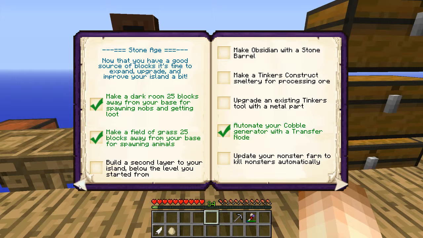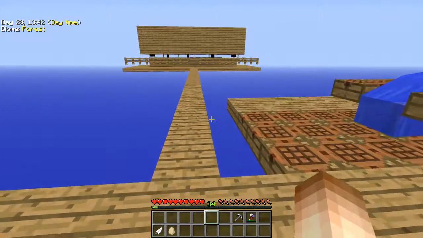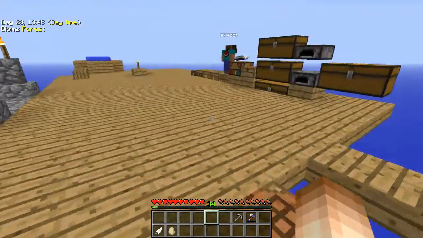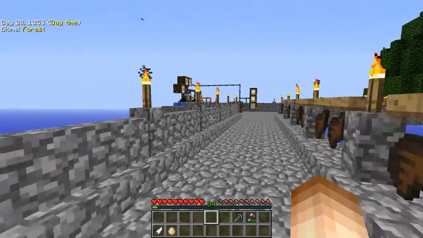So that's what we're going to work on today, is to build a second layer. So we're going to get that one ticked off. Make some obsidian with a stone barrel. Make a Tinker's Construct smeltery for processing ore. Upgrade an existing Tinker's tool with a metal part. And automate killing. So that's our challenges for today. So let's go and grab some cobblestone.